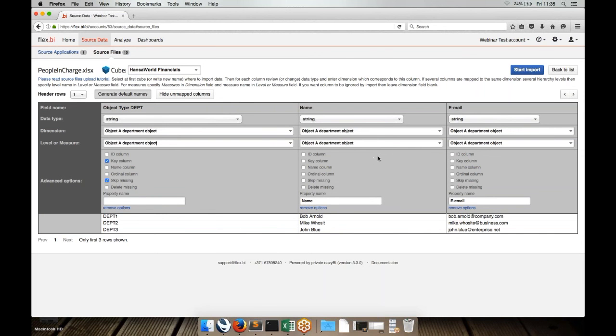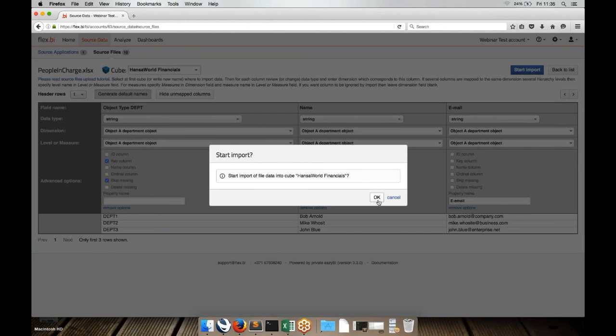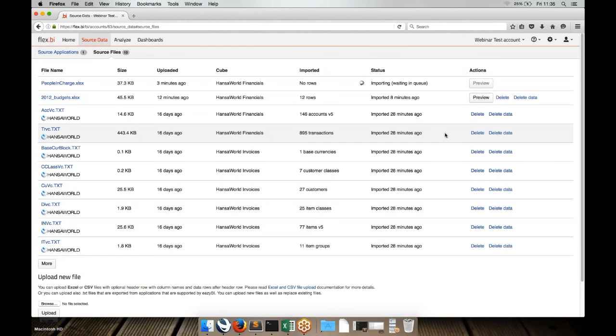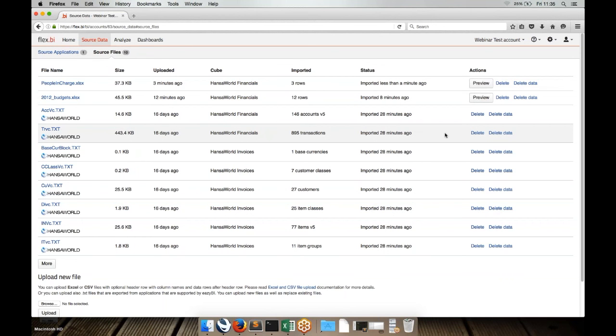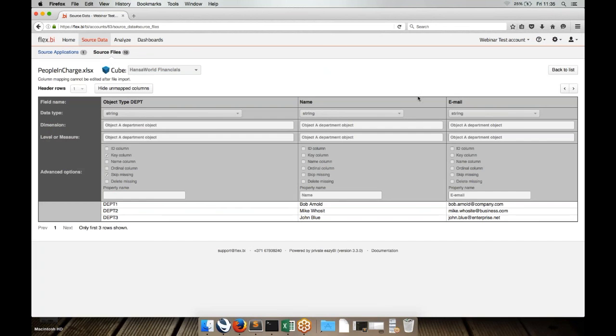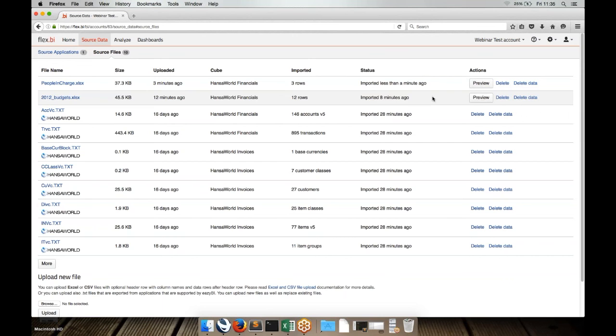So it didn't really know where to put that data. Let's test it again. Is it correct? It is correct now. So make sure you always add a measure when importing properties.